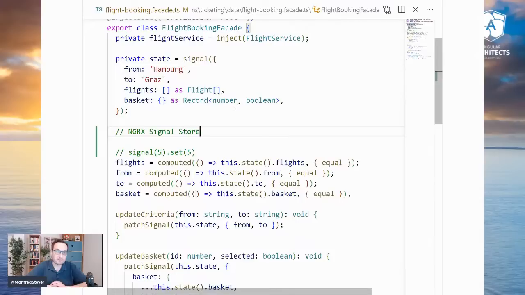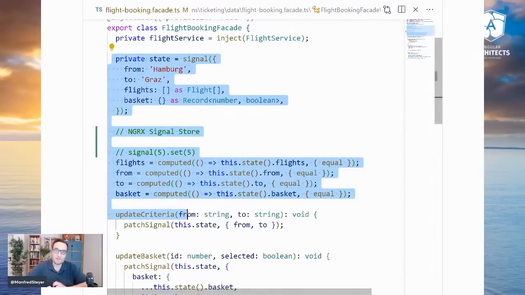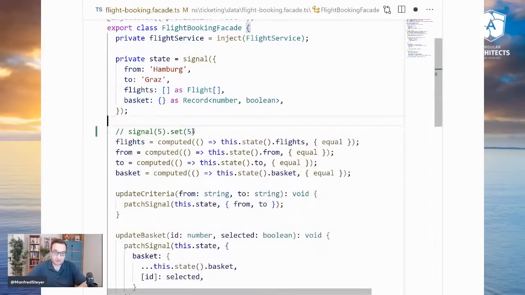Currently, there is an RFC, but in the next months, we will get a completely new, simple NgRx signal store that takes care of all of this. And the usage of it will be quite similar to what I'm going with here, but it will be a bit more powerful, obviously. So check it out.